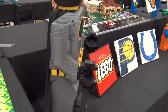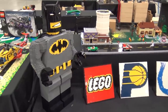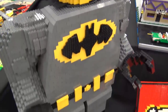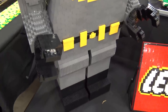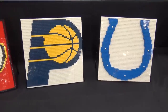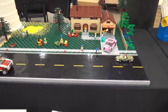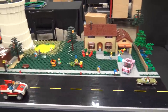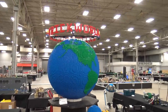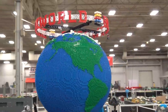Here's a giant LEGO Batman — a very large big-fig-style version. Then you've got some local Indiana sports teams: the Colts and the Pacers, what looks like a Simpsons layout in the back, and shout out to Brian Bonahum who always does a great job organizing these shows — his globe with Brick World going around the top is always an impressive build.